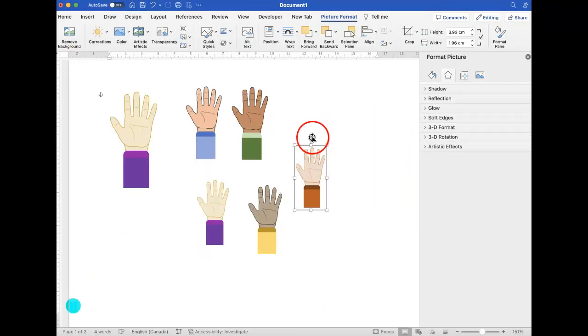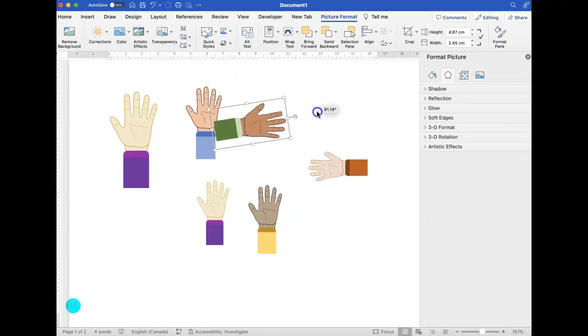So I've created another few of these hands. Now I'm going to rotate them. So you just have to click on them once, click on an image once, and then use this handle to rotate the objects. And one interesting little trick that you can do with images is, see how the thumb is down? Maybe I want the thumb to point up. So I can drag this handle here and drag it over to here. And so now my thumb is pointing up. So we'll rotate this one.